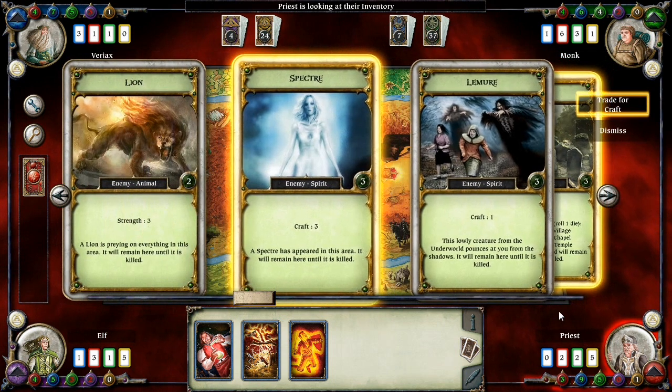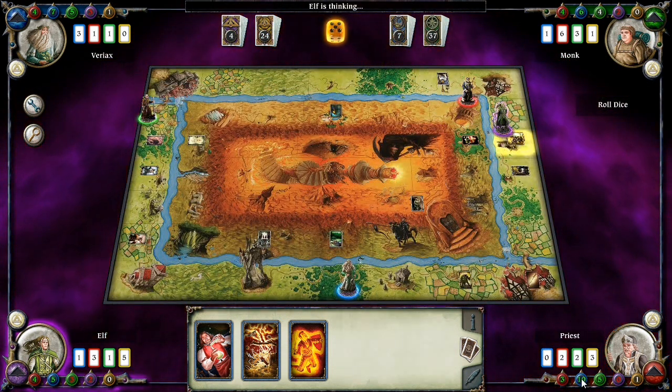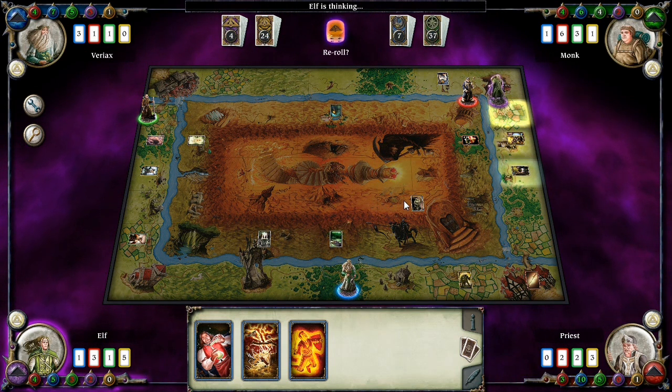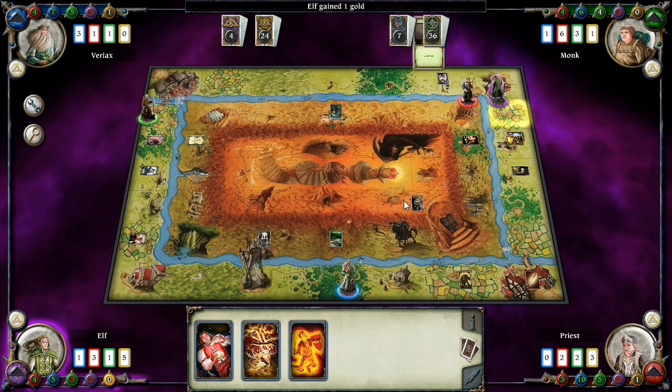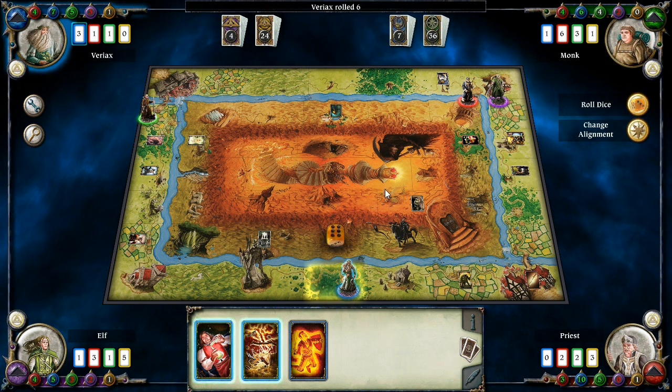So the ghost, the spectre, and Lemur. Yeah, you get an extra point. Oh, look. Priest, craft 10. He's actually quite dangerous now. Another bag of gold! Another bag of bloody gold. And I'm going to roll a 6, which I don't want.